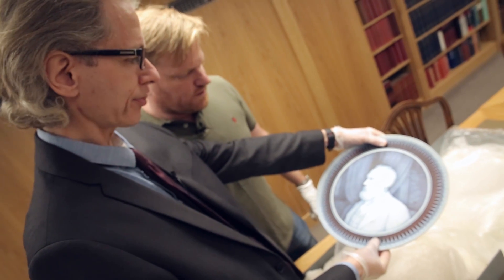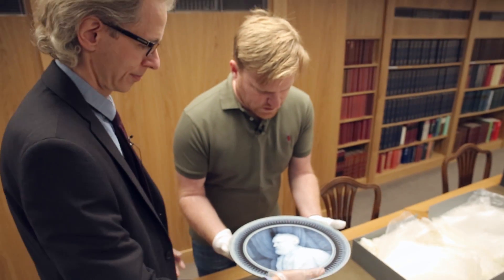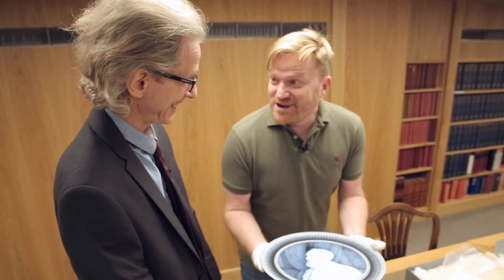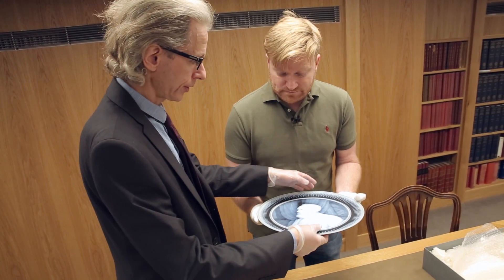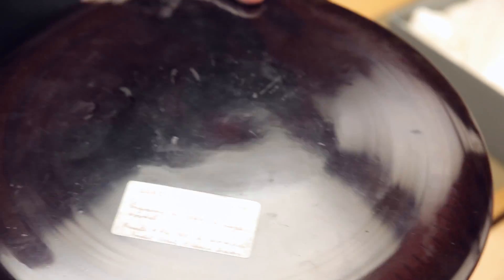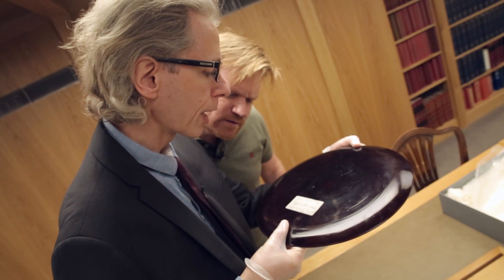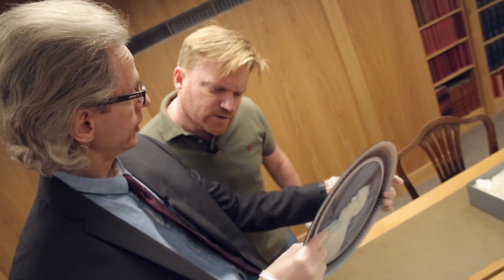You're not going to let me hold that, are you? If you're very, very careful, Brady. Is this valuable? It's extremely valuable, yes. I've never seen you raise your eyebrows quite so high — multi-thousands of pounds worth of valuable. Can we have a look at the back of the plate? It's a kind of a reddy colour on the back, and it's got a particularly horrible label on the back as well. It does tell you a little bit about it. It says engraving on glass by George Woodall, and it was presented to the Royal Society in 1905.